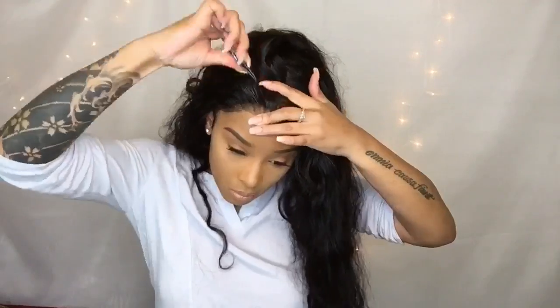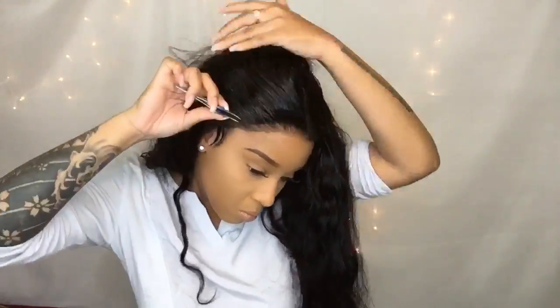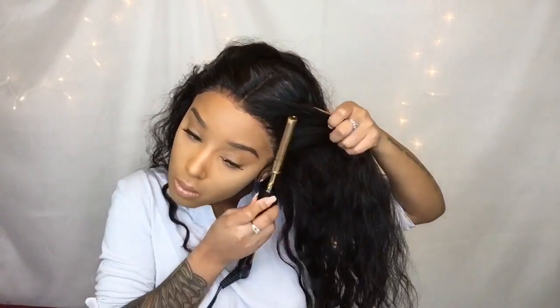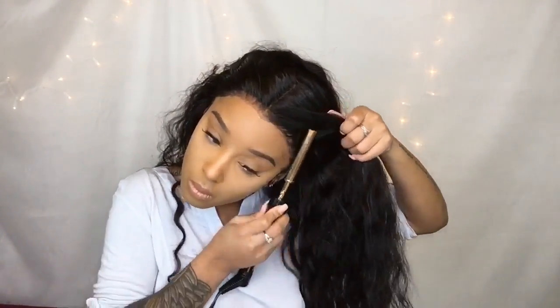And I am plucking a little bit more. You guys are going to see me go in that quite a few times and just pluck it to my liking, basically. And this wig didn't require a whole lot of plucking because, like I said, it was already pre-plucked.